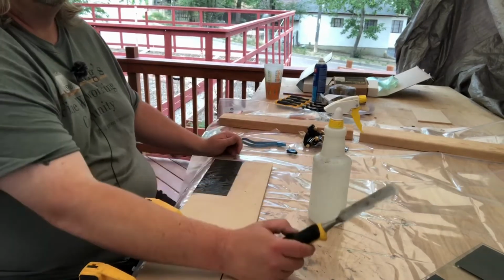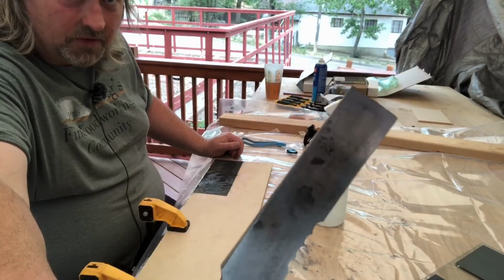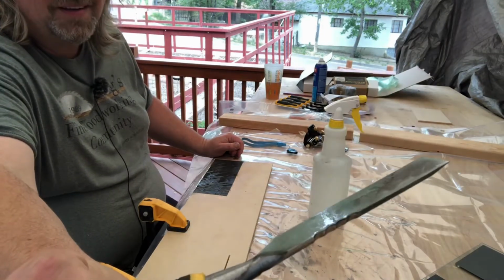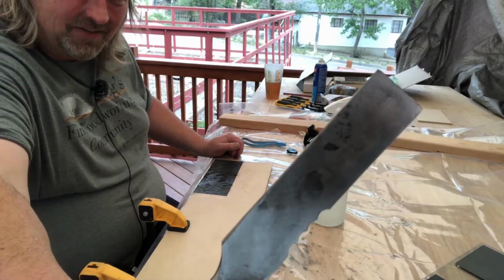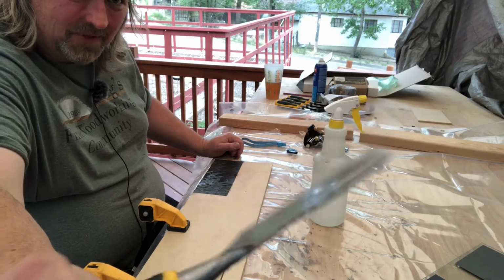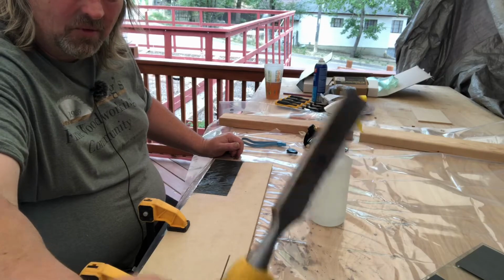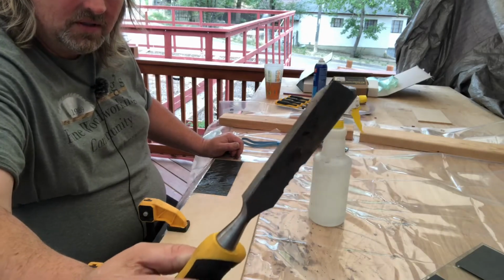So yeah, you can already start to see the difference. See the shiny parts around the edges? That tells me that the back of it is not flat at all. So I'm gonna get this flat off camera, and then I'll come back and we'll work on the bevel.